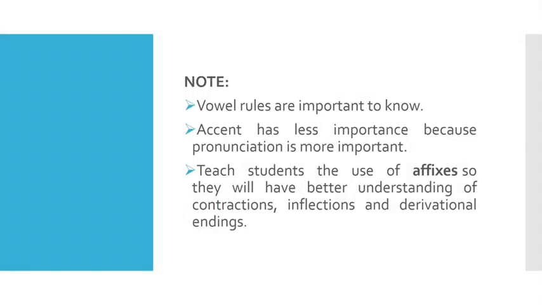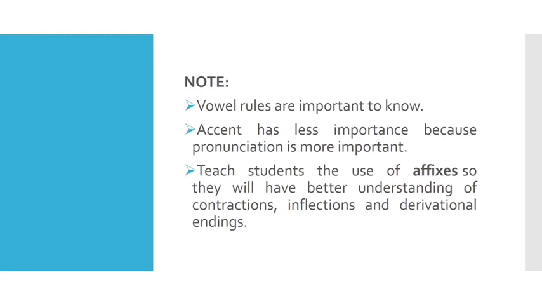So yes, it is very important that we know these vowel rules because it's what makes a word be pronounced correctly. By the way, accent has less importance because pronunciation is more important. That's because there are a variety of accents, especially since we have our own mother tongue. Of course, there is still a need to teach students the use of affixes so that they will have a better understanding of contractions, inflections, and derivational endings. So yes, correct knowledge of sound-symbol correspondence is very important because it leads to accurate phonetic analysis, which is a vital aspect in the process of learning to read.